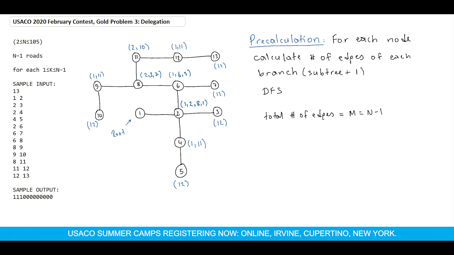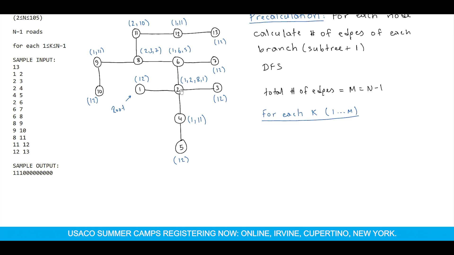Node 1 is the root. In the first DFS we calculate those values — the number of edges in each branch — for every node. After that, for the second part, for each k from 1 to M, we make one more calculation. For each k we must check each node, and at each node, one of the branches must have a number of edges that is a multiple of k so that sub-tree can resolve itself. If it is not a multiple of k, the remaining sub-trees must be paired up two by two.